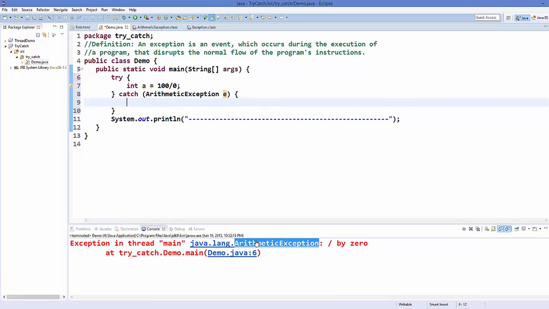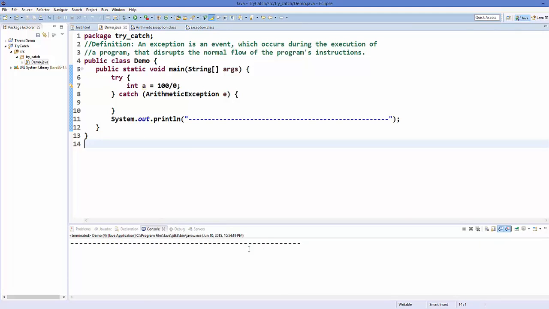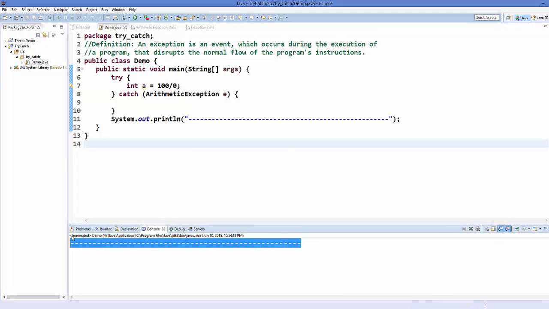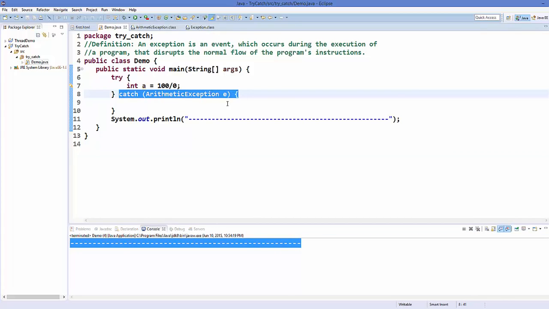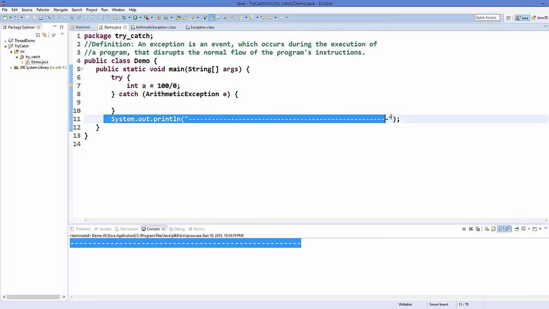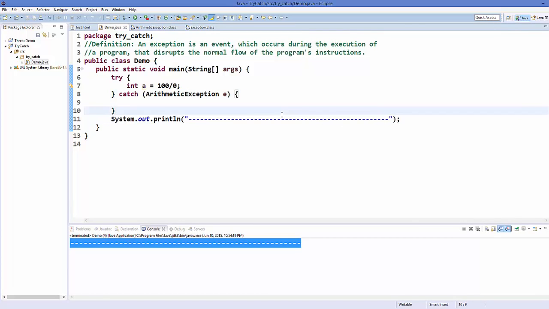But let's run the program and then see what happens. So now when I run the program, I can see this line printed. That means the exception is thrown, but it's caught by this try catch block, and then we come to the next line of code and we are able to print this line.